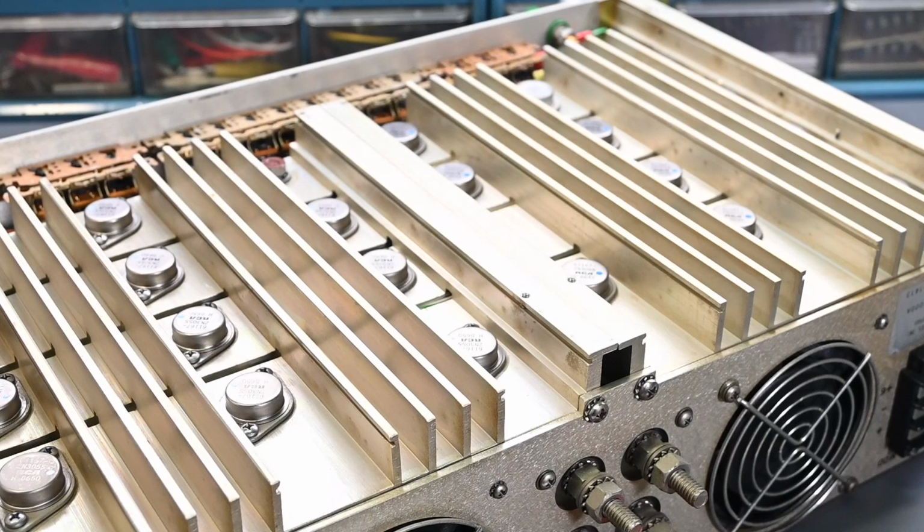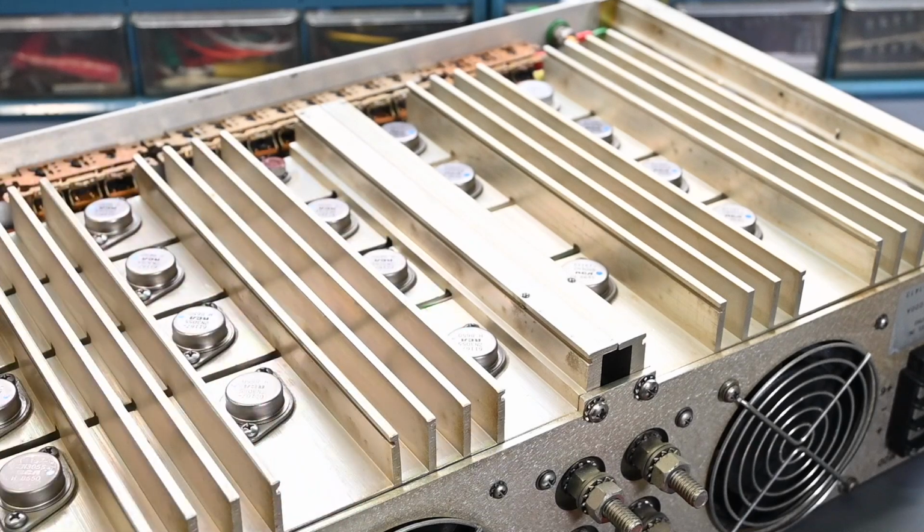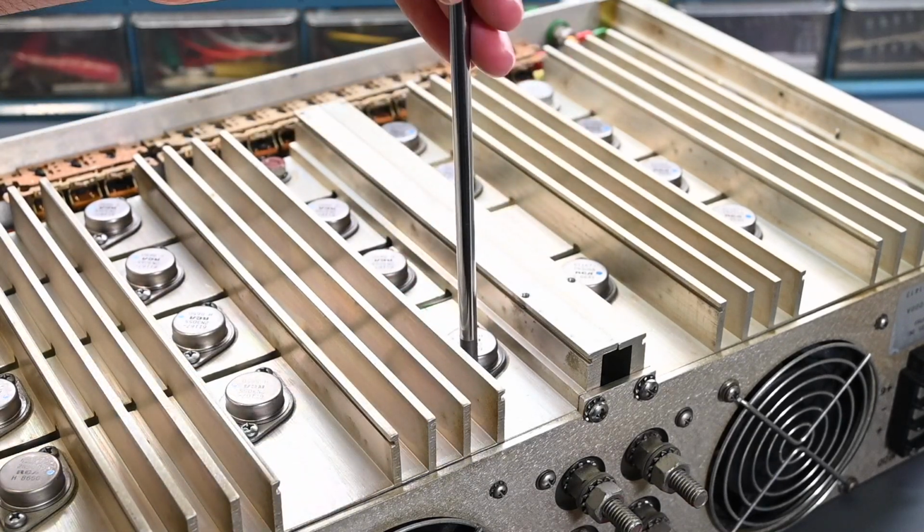And then the 2N3055 is rated up to 115 watts at 25 degrees Celsius, and then it gets derated as the temperature rises above 25 degrees Celsius. So my suspicion is that this one probably started to run hot and went into thermal runaway, would be the most likely scenario, and possibly what happened in the other one that was replaced as well. Let's go ahead and get this transistor removed here.